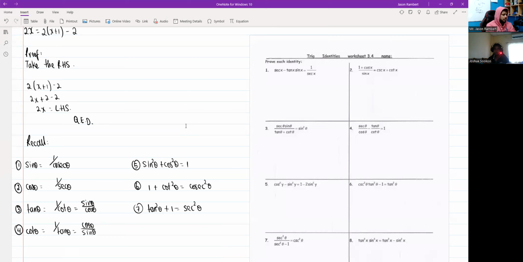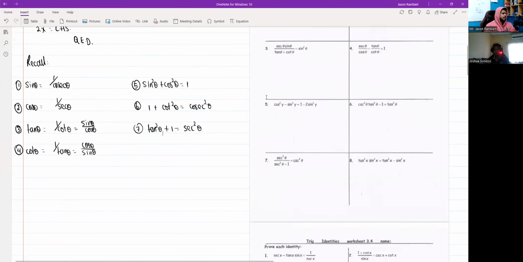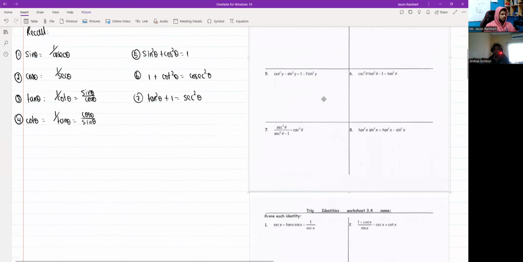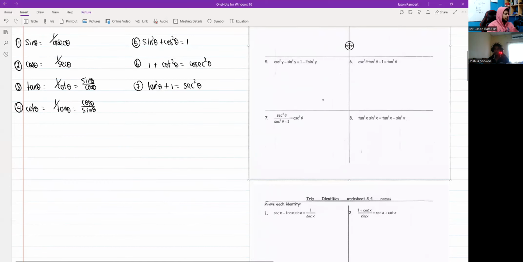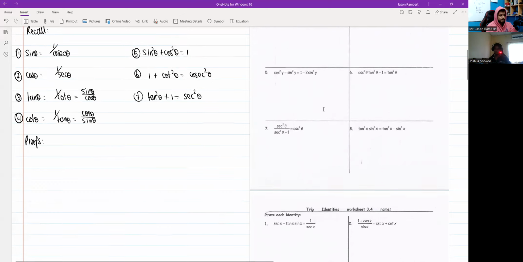All right. So let me try a thing. Number 1, prove the identity. Sec x minus tan x sin x is equal to 1 over sec x. So I'll write down the proof as we go along, right? So proofs, they can get very, very tedious. We'll try to do all of these we are seeing here. And we will try to probably do all the past papers if we have enough time.